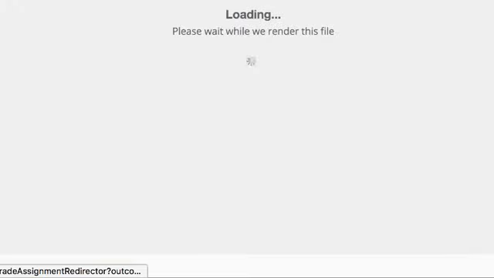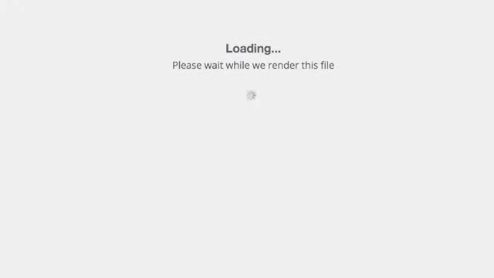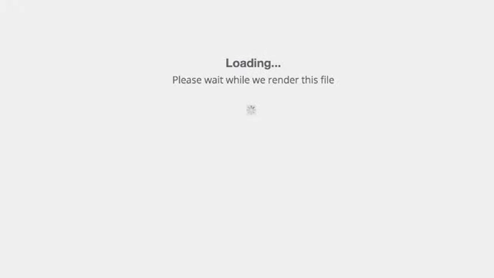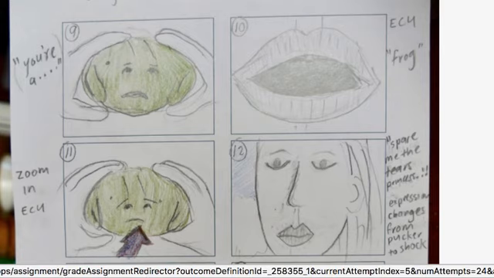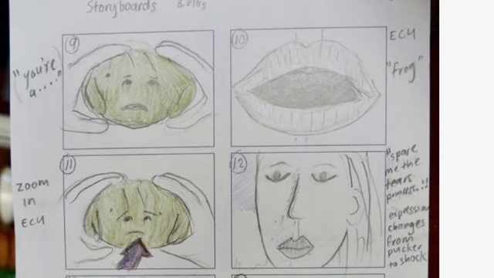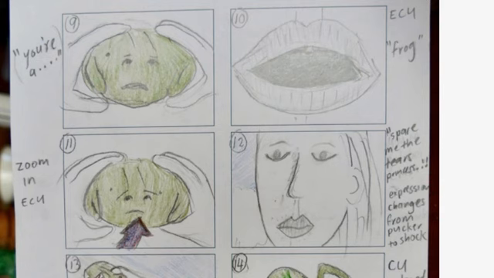So on to the next one, as we're kept waiting as the file is rendering. Okay, but the next one is page 3. So do make sure, Ray, that you've got page 2. Excellent, there's page 2 there. "I really don't want to do this." And then we get close into that frog. Make sure he's a little bit to the left. Frog, make sure her lips are a little bit to the right, just to keep the difference between them.